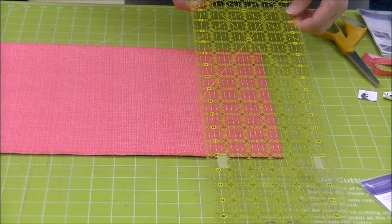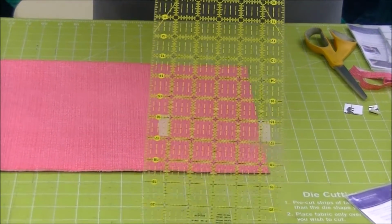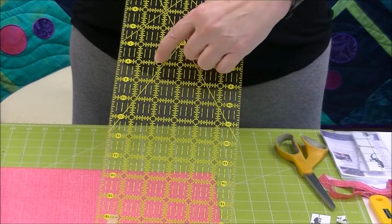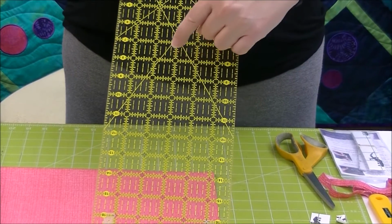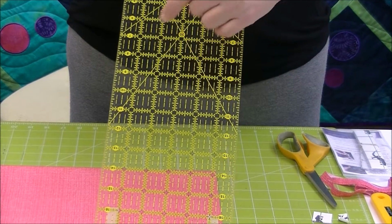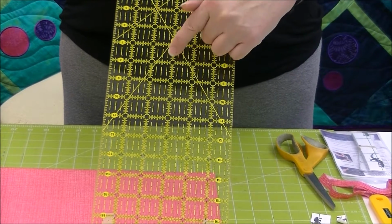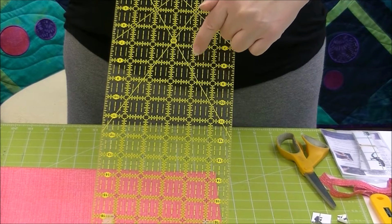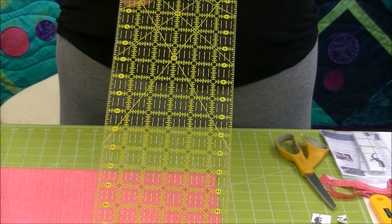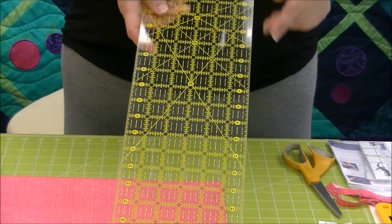So let's say that you want to cut a 4.5-inch strip. You're going to look at the lines. You have big lines, medium lines, and little itty bitty lines. The big lines are the inches, the medium lines are 1/4 inches, and the little itty bitty lines are 1/8 of an inch. So for 4.5, we count 4 big lines, and a half, which is 1/4 and 1/4, so 2 medium lines. That's exactly how I think of it when we get lots of measurements: 4 big lines, 2 little lines. That's how I think of it in my brain.